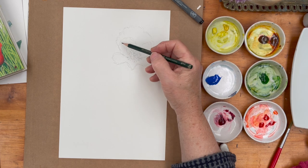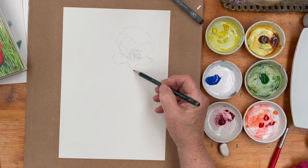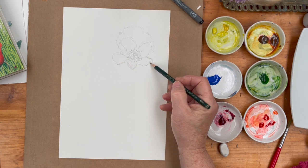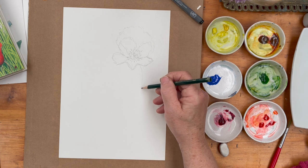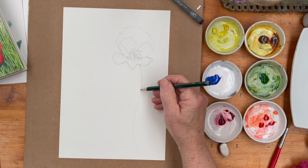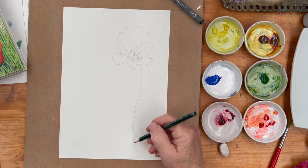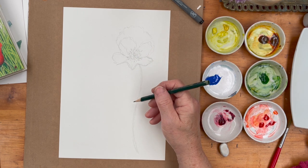So you've got that, and so now we've got one big petal at the back to the front, and then this one big petal area here which has got a kind of bend in it, so it goes round, up, down and round. And then we're going to draw the stem, and poppies tend to have a bit of a curve in their stem, so I'm not drawing a long straight line, I'm just sweeping it down in short strokes to join together as you go along. Because, you know, that's better, isn't it?